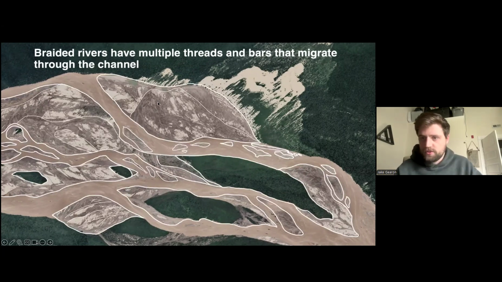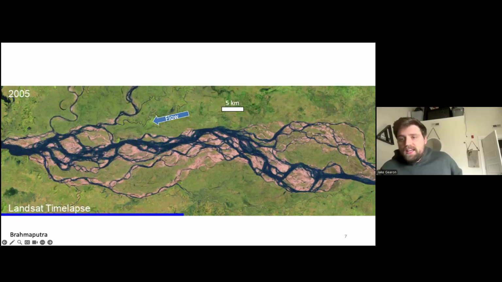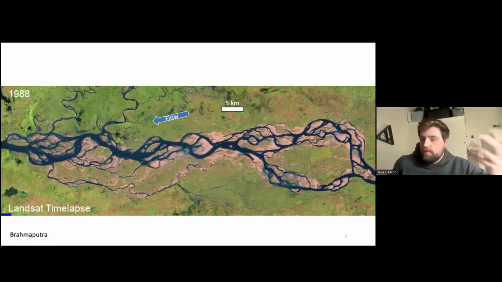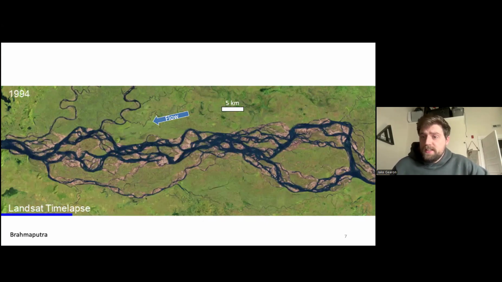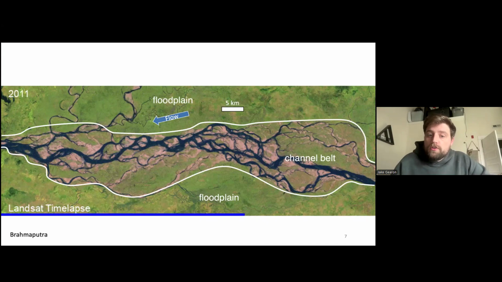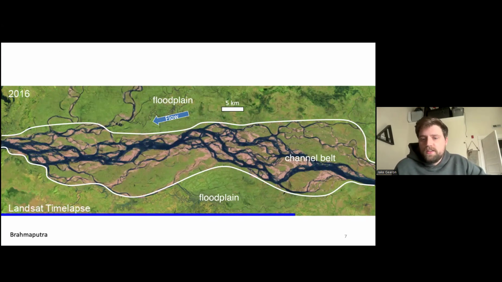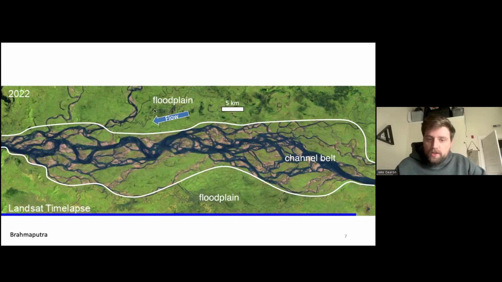Of course, I'm a sedimentologist, so I like to draw lines around sediment like this. But just in character from above, these braided systems do look quite a bit different than meandering systems. And of course, we can define a channel belt for these rivers as well. This is the Brahmaputra River, one of the most famous braided rivers on Earth. We can also draw a channel belt here in the sense that this is where the river has moved through time. Of course, it's much more chaotic. The bar turnover timescale is much faster, but largely it stays within this channel belt.